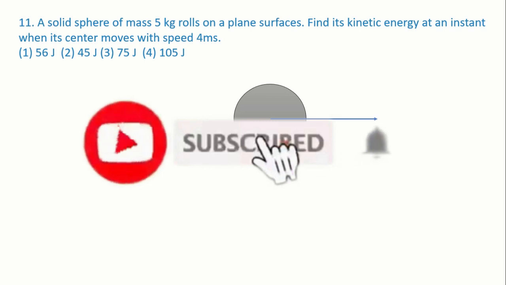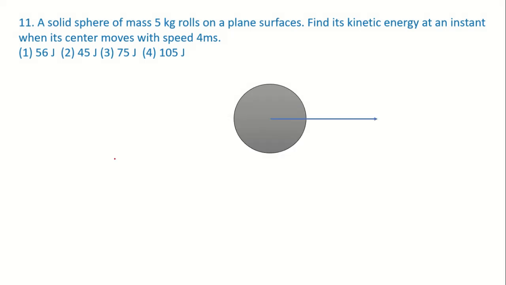Hi everyone, today we are going to continue the last class, that is EAMCET 2019 previous papers. In last class we have discussed up to problem number 10. Now we are starting with 11, that is in the actual question paper it is question number 91.